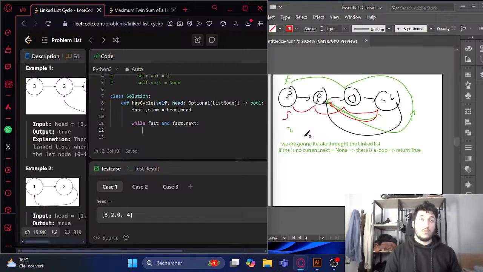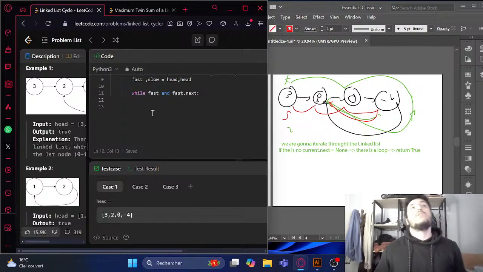Or slow. Okay, we're gonna deal with that later. So after this loop, if there is no current next, then it's gonna return true.